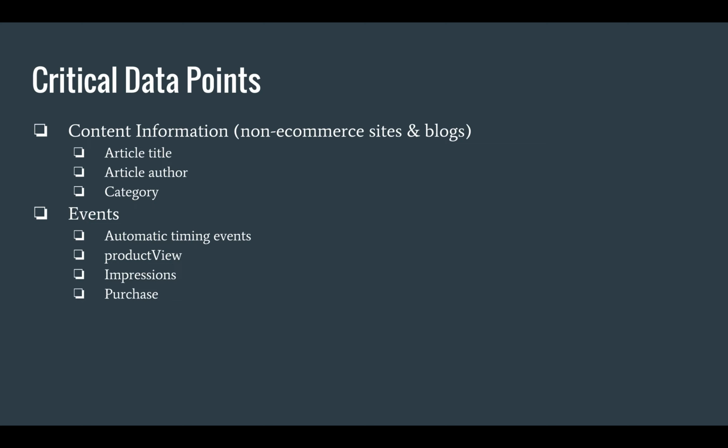I'd be remiss if I did not touch a little bit on content information. So if you don't have an e-commerce site, if you maybe have a publishing site or purely a content site, there is some information that you'll definitely want to put in the data layer to be available. Information such as article title, article author, category, just so you can see what my users are consuming on the site and how much engagement different areas are getting. Placing that in there makes it available, which you can then analyze.